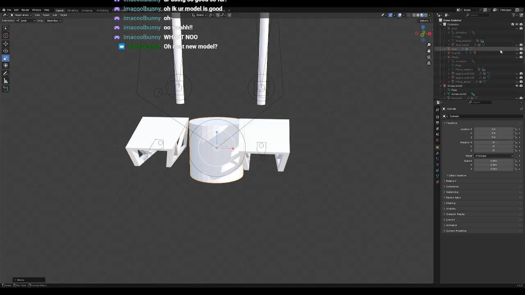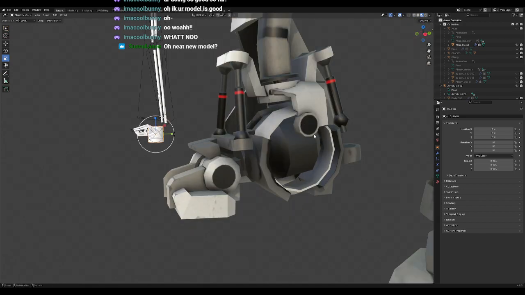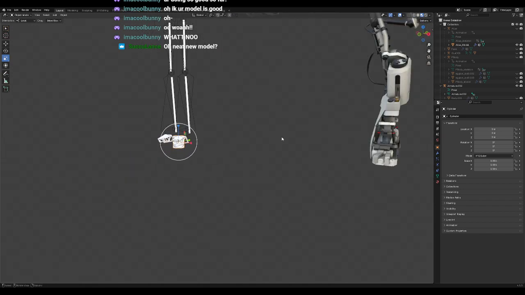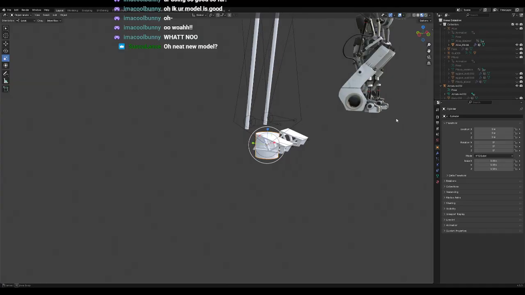Because I kind of like how Atlas's ankles, yeah, where it's just a big cylinder and then the plate for the leg covers part of it.